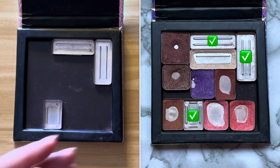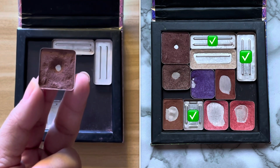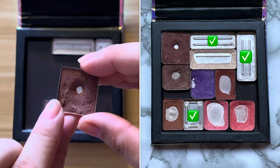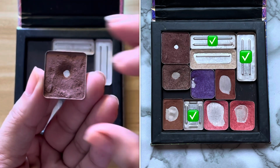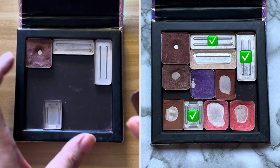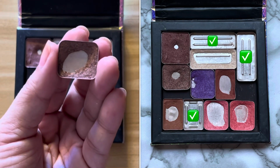So let me start with this eyeshadow. This is a brown shade and I only used this 6 times in the past month, and I don't think you can see that there's any progress at all or that I have expanded the pan because I've been hitting my brush here, not where there's pan. So that's mainly the reason why you don't really see much progress there. The next one is another brown shade, and for this one I have used this 19 times, so you can see that I've actually expanded the pan quite a bit.